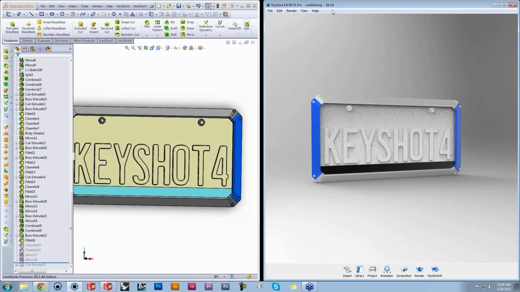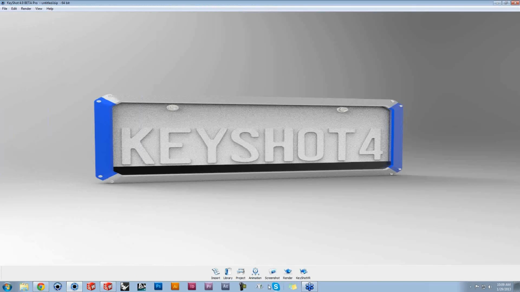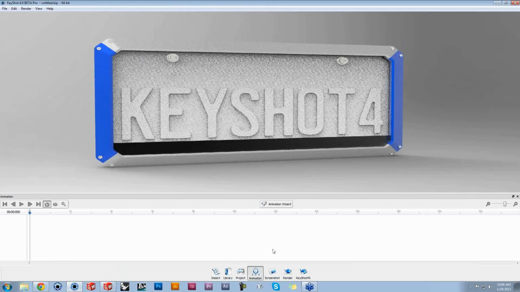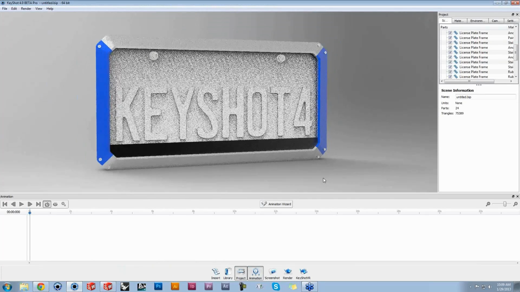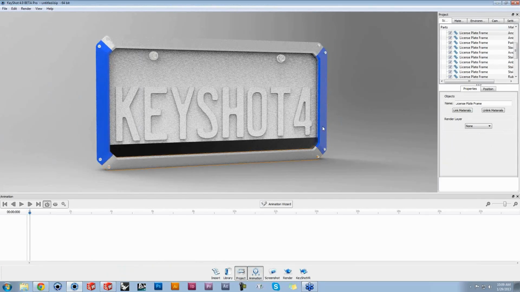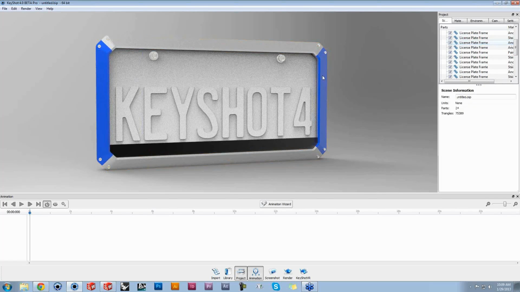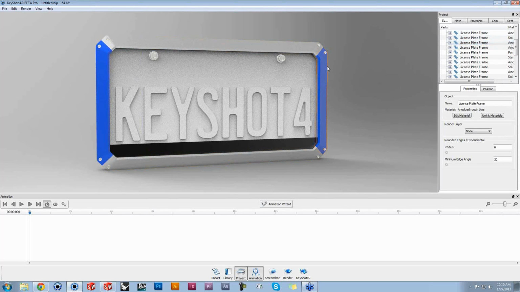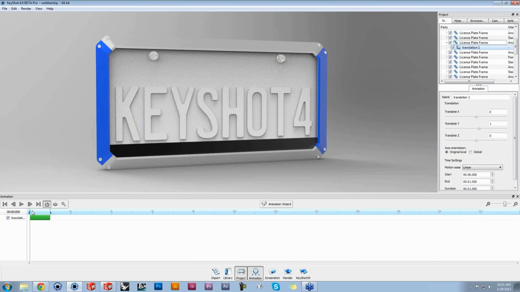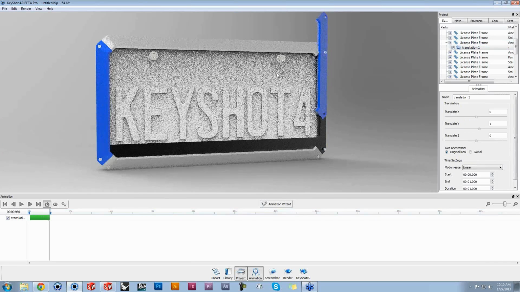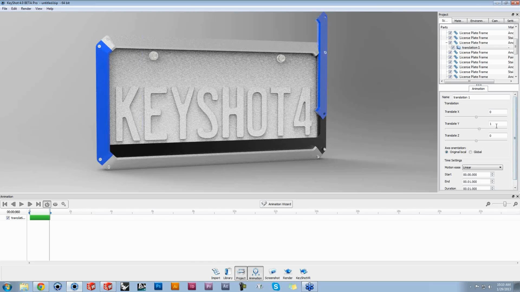And not only does it maintain materials, but also animations as well. So let's add a quick animation here. We can multi-select our parts by holding Control. Or here we can click in the real-time view to find our part in the scene tree and add a translation. We'll scrub ahead to see where we're going there.